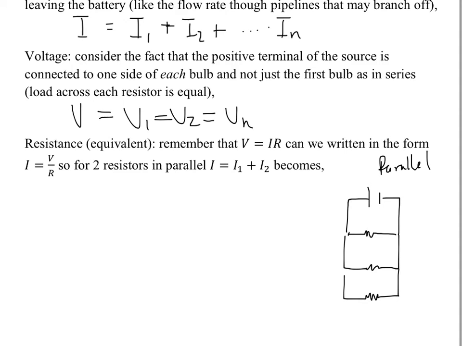So if you want to write yourself a little note, the current and the voltage, those rules for parallel and series are just switched. Okay? The current and the voltage laws kind of flip-flop when you go from series to parallel. Resistance is not either one. Resistance we'll talk about.